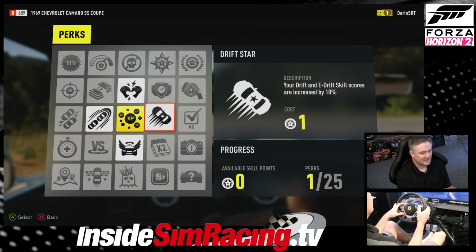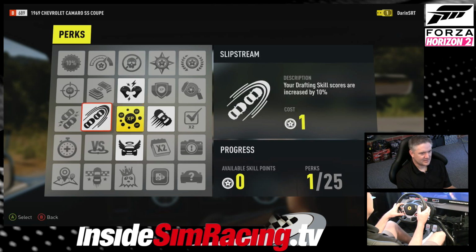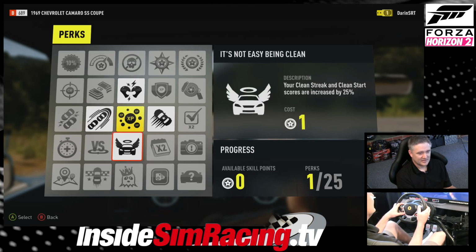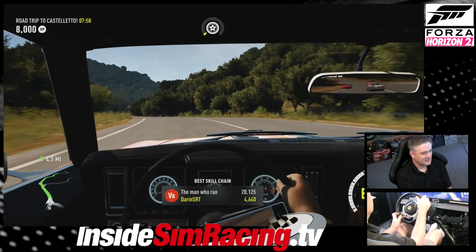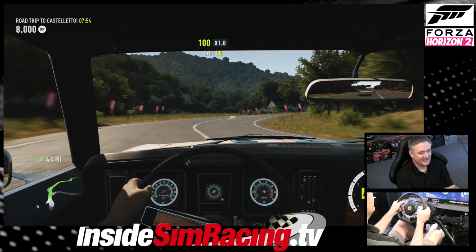I see. So your drift and e-drift scores are increased. You earn 25% more credits when you beat a driver tar in a head-to-head race. Your drafting skill scores are increased by 10%. Your clean streak and clean smart scores are increased by 25%. Sweet. Recalculating route.